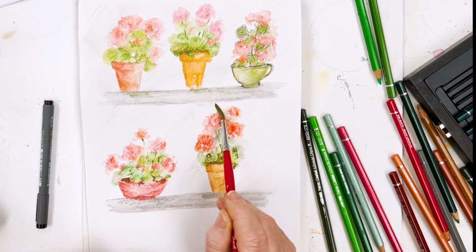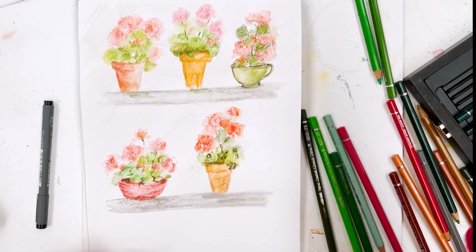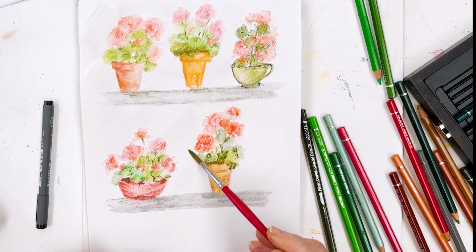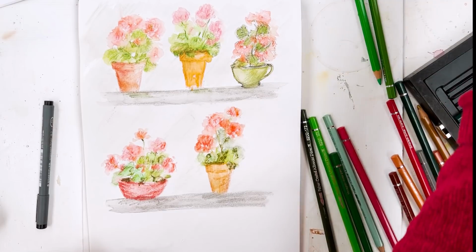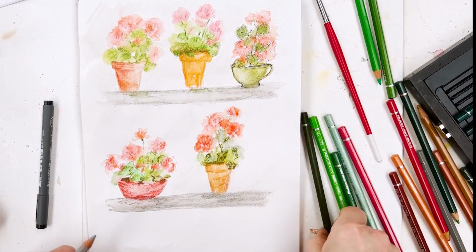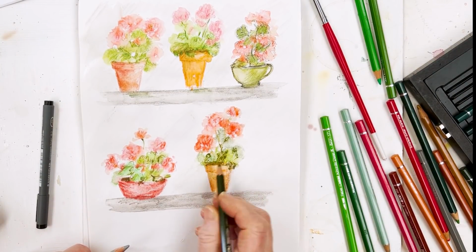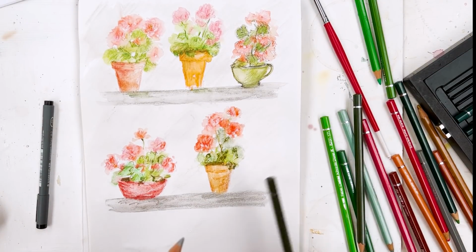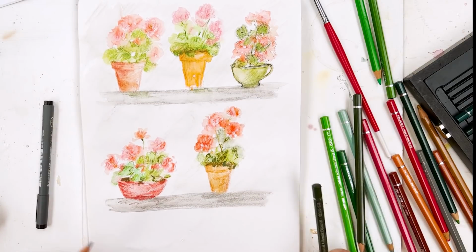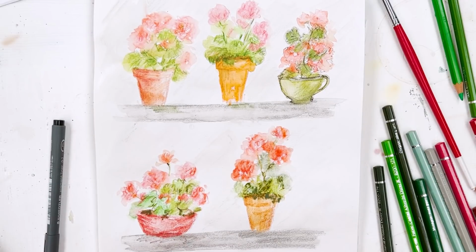Should be able to get that mistake off there, but if you can't, it's not the end of the world. It's not terribly good paper, so it does tend to hold on. Okay, so that's that. I will let that dry and then I'll show you the final painting.